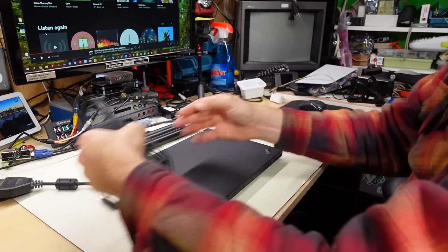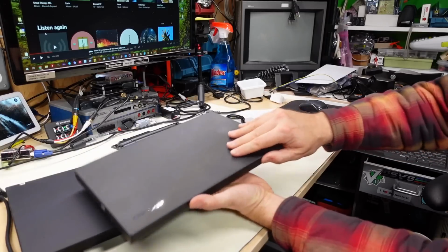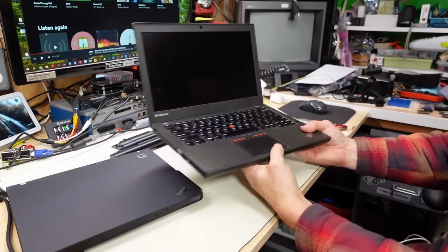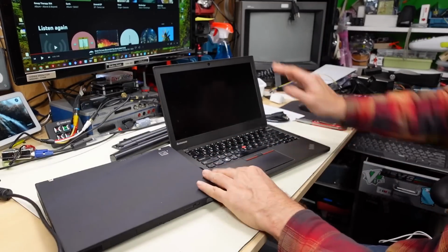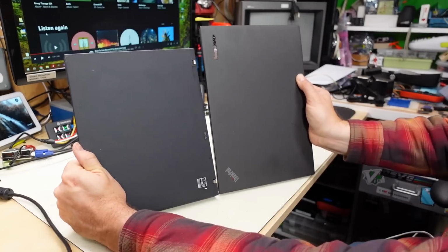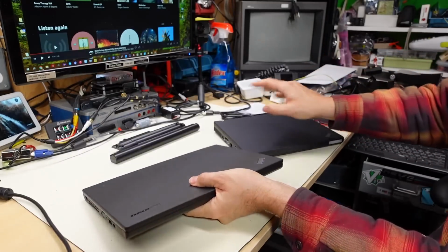Let's see how this thing is working. Incidentally, I went and grabbed my X250. So this is my newer ThinkPad here. Is it an X250? Yes, it is. Obviously it's grown a little bit, but you know what? It hasn't grown that much. That's actually interesting. Look at that size comparison. It's definitely a little bit wider, but it's not really any taller. It just has more width to it, this new X250.